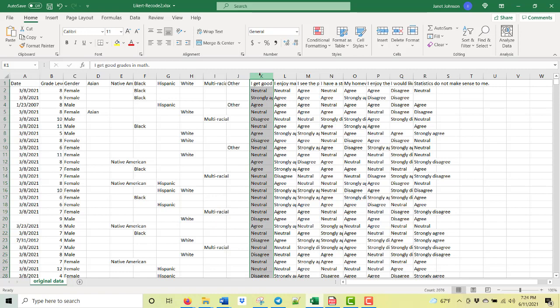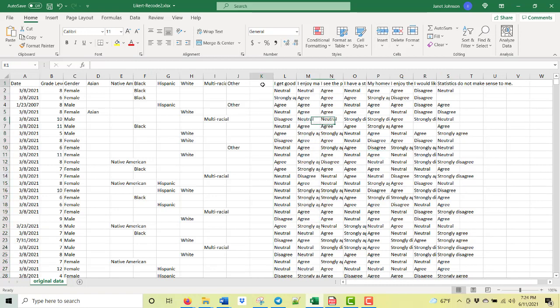I'm going to select a column after the races and insert. So I get a new column. And I'll label it race. And then I'm going to bring all the race data into one column by using a formula that concatenates, and I can't spell concatenate, so there's another way to do it. You can do it with the ampersand. The concatenate function does the same thing if you can spell concatenate.